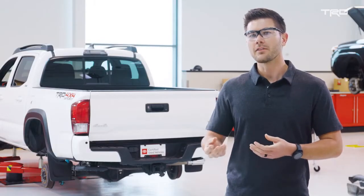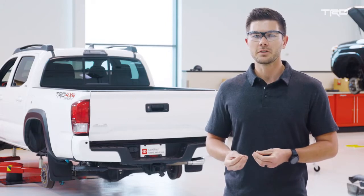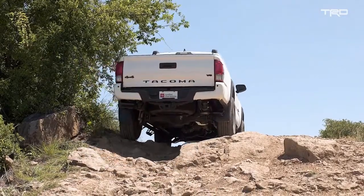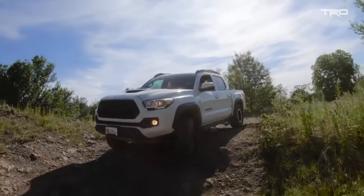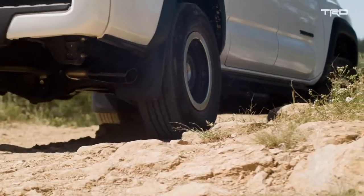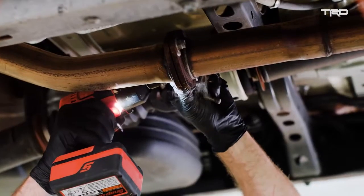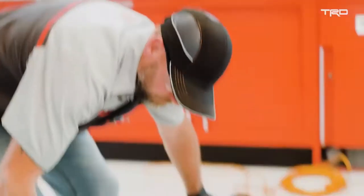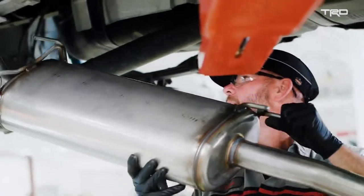The ideal buyer for the performance exhaust is any enthusiast buyer. What we're trying to do with the exhaust is offer a performance product that lowers your back pressure, with the goal of improving your horsepower and torque numbers, but also adding a more sporty or aggressive sound to the vehicle so you get a more emotional driving experience. One of our big targets for subjective sound is a deep, rumbling sound. You want that distinct pulsation as your different engine banks are firing back and forth to give that emotional feeling — that connection of power that's going to take you wherever you want to go.